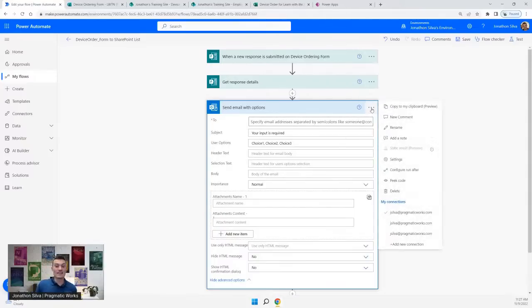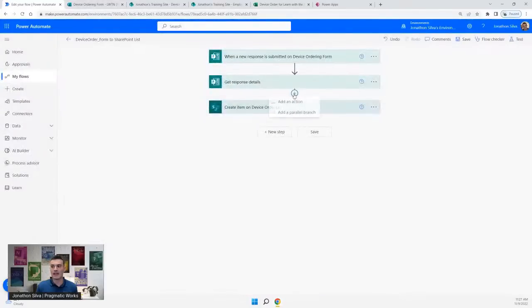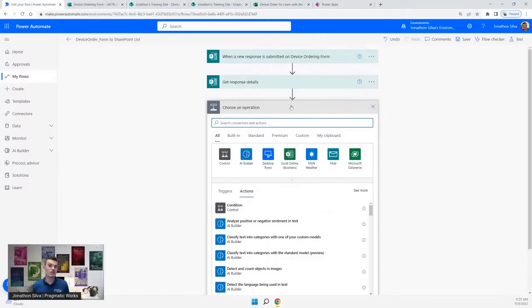We could send this into Teams, like I mentioned earlier, where we can post a choice of options as a flow bot to a user. That's an option for us. It goes straight into Teams. For the one I want to showcase here today is the approvals connector. So I'll go ahead and delete that step there and add that in, because it gives us just more opportunities to interact with the approval.